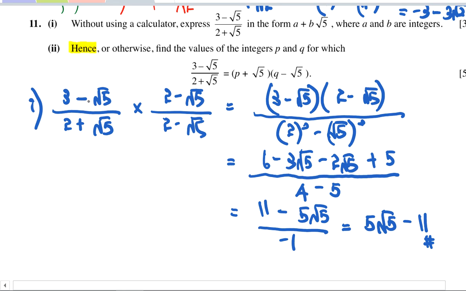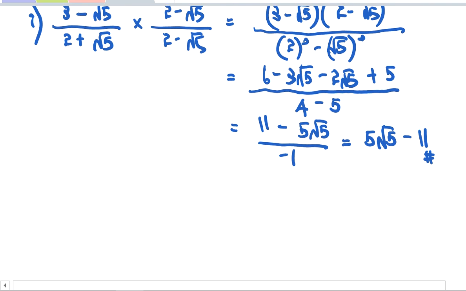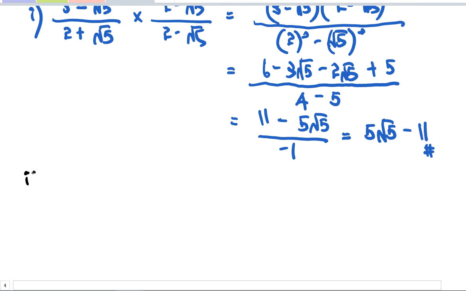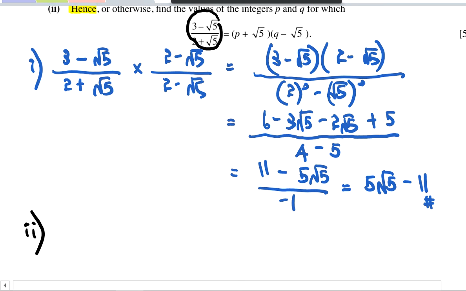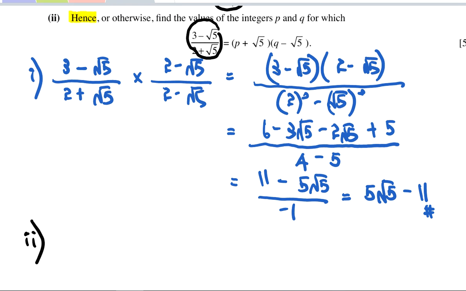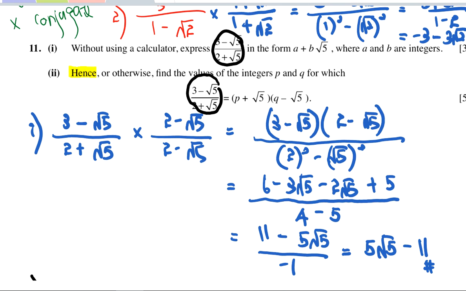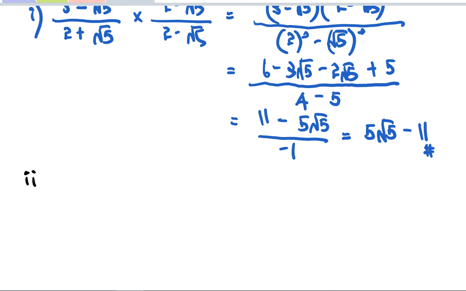If you can see, this whole fraction on the left side is exactly the same as the question in part 1. Am I right? So, very simple. What am I going to do? I'm just going to use the answer I have for part 1 and do my part 2. So this one I think everybody knows, because the fraction is exactly the same.